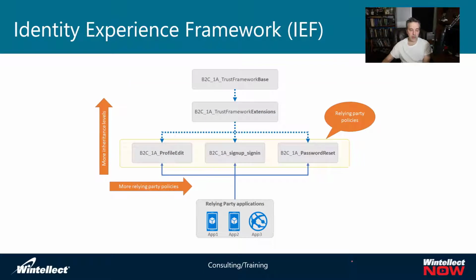So before we go to the code, I wanted to talk about some of the file structure that we're going to see whenever we go to look at some code samples here in a second. What we have here is a hierarchy of files that are typically presented in most of the samples and most of the implementations of Azure B2C IEF policies. Whenever you go to create these, you typically have a base that you're looking at. A base policy is, as it stands, a base policy from which all these other ones basically inherit, and it's going to have a lot of the building blocks elements that we mentioned earlier.